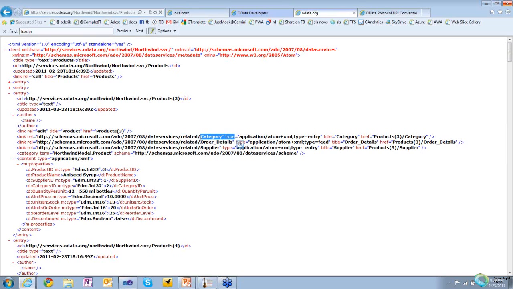And also these products are part of a particular order. So with OData, we can see the links from one particular product to the category with which it is associated. We'll see how to open the category of this specific product later in this presentation.